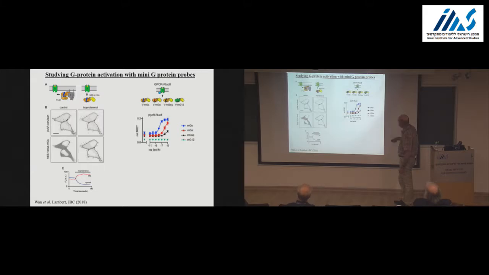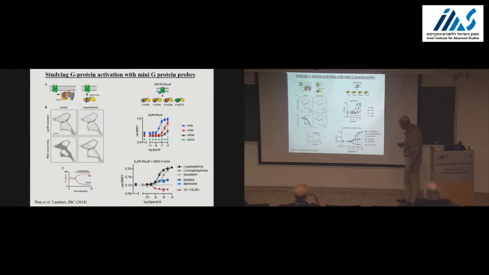And they did the same with all other types of G proteins like GI and GQ and G12, that you can see here. And if you look at the concentration, when we use isoproterenol, we usually use a concentration of between 0.1 and 1 micromolar. You can see that at 0.1 micromolar, the blue curve, that's the GS activation, is almost full, while the GI is very, very low. However, if you go to 10 micromolar, for example, you want to be sure that you activate, you put much more isoproterenol than you actually need, and then you get another pathway being activated. GI is activated almost to the same extent as GS, and you can even see about a third of the maximal activation of GQ.